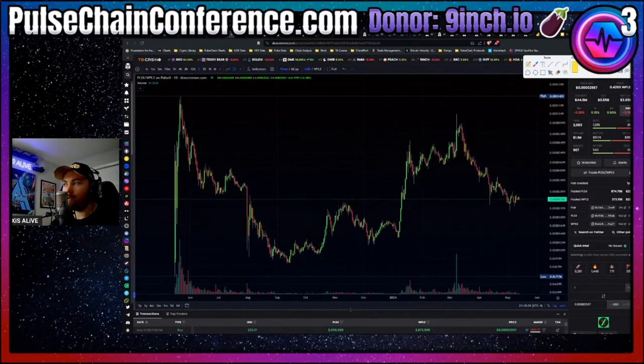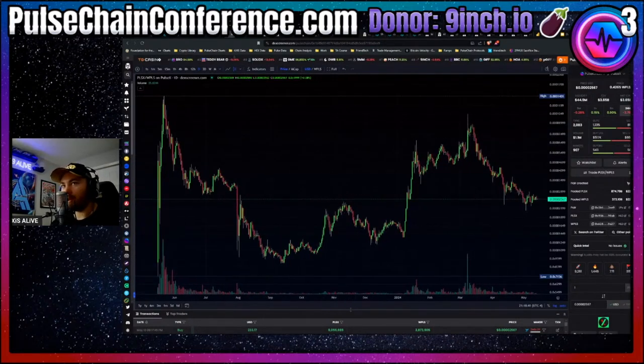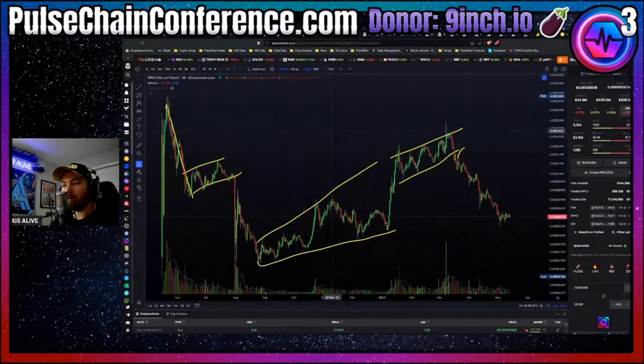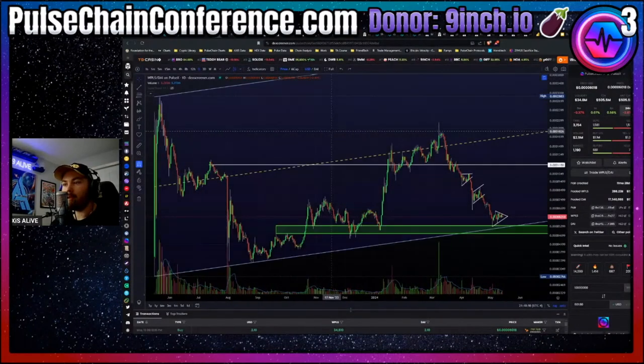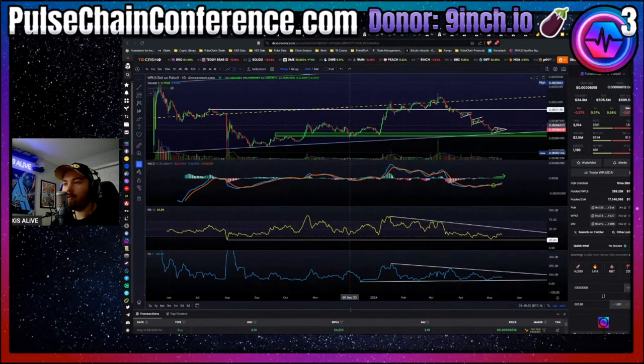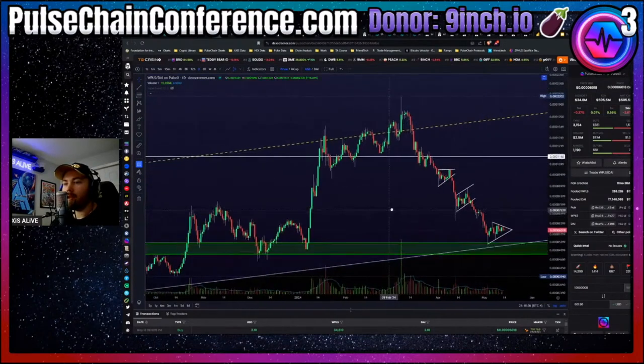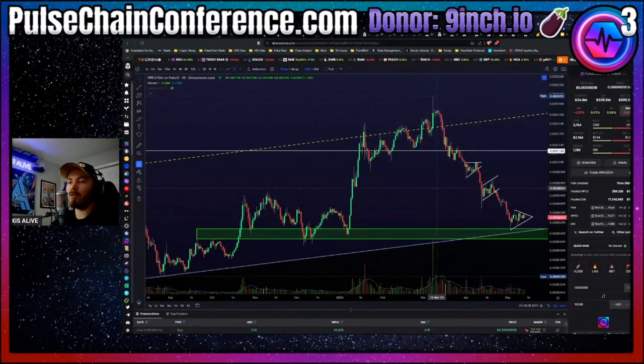So to get resolution on the trading aspect of this, you actually have to dig a little bit deeper into the ratios. We've been looking at charts against the dollar for the most part so far. And that's useful for PLS specifically, because WPLS is our native coin, and so you're going to need to look at the dollar chart for that. That makes a lot of sense. But then in terms of what's the measure of success on PulseChain, it's how well is your coin performing in Pulse terms.